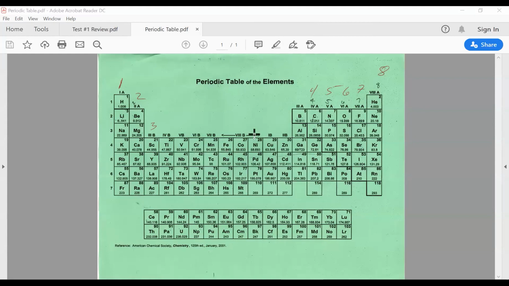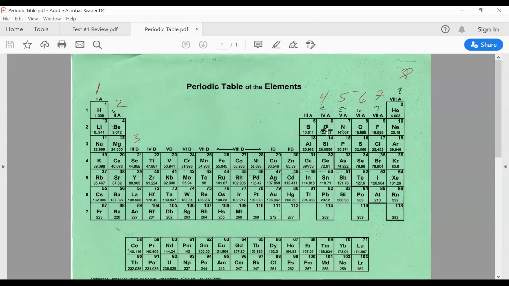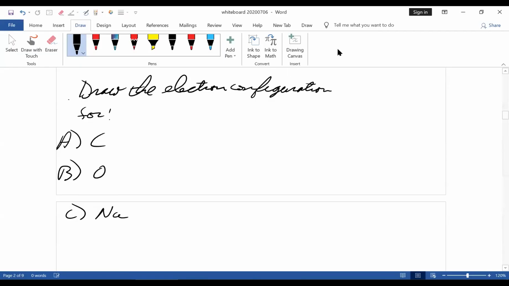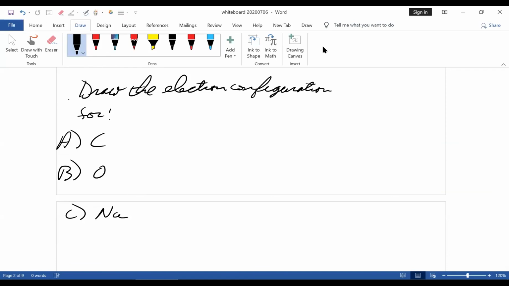All right, carbon has how many electrons? Look at the periodic table and let me make it larger. You'll see carbon has 6 electrons. Remember, we're talking about electrons. Oxygen has 8 and sodium 11. So if we go back, and I'll call my thumbs up. Everybody see the whiteboard again? Thank you. All right, let me do carbon. It has 6 electrons, oxygen 8, sodium 11.